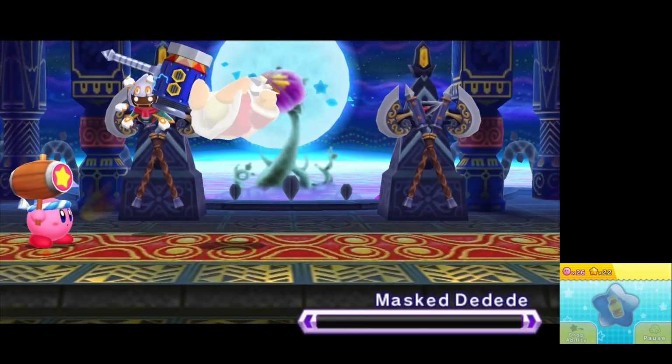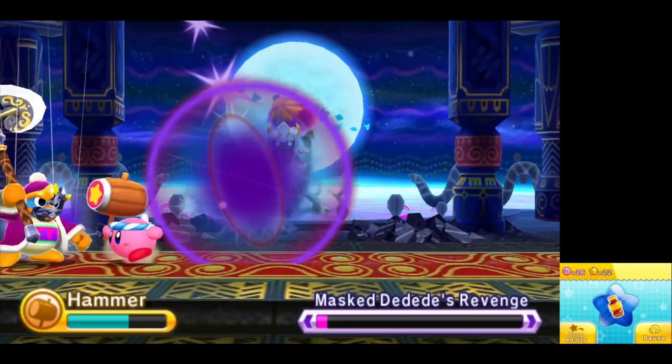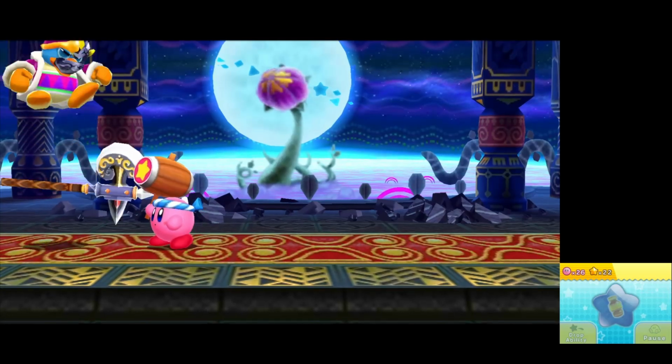With that, it's finally time to face off against the final set of bosses in Eternal Dreamland including Queen Sectonia herself.